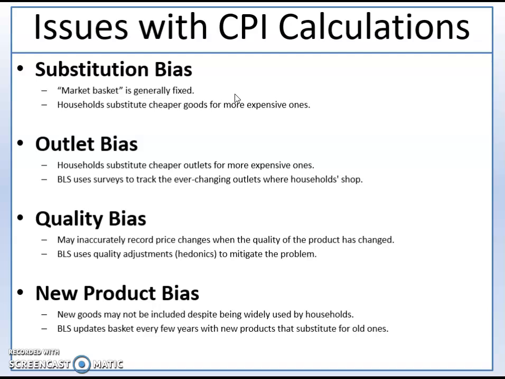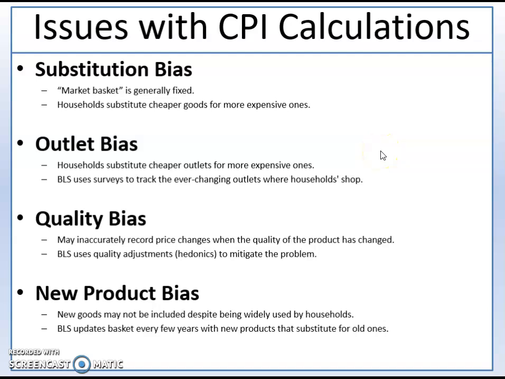So we can't change the actual quantity of items in the basket and get an accurate measurement of inflation. But that does create an issue because if the basket that they're using to represent households is fixed, but households are actually making substitutions, then we might get a measurement of inflation that differs from what households are actually feeling. Example, if in the basket we have apples and oranges, and the price of apples goes up, well, that's going to show up as inflation, assuming oranges stay the same. But what people do in their own household baskets is when the price of apples goes up, they buy less apples and more oranges. We substitute away from a more expensive good, apples, towards a cheaper one. And that actually makes the inflation that we feel a little less than what might be revealed in the consumer price index. So that's a substitution bias.